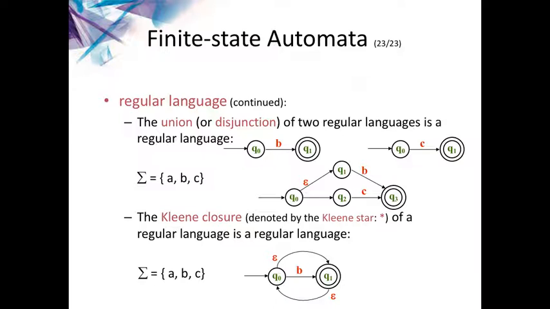So the regular language is a language that is being recognized by a finite state automata. So for a regular language, you can build a finite state automata, you can build a regular expression. And as you will see in lecture, the finite state automata and the regular expression can be converted from one to the other. So if you have a finite state automata, you can get the regular expression. And if you have the regular expression, you can definitely get the finite state automata.